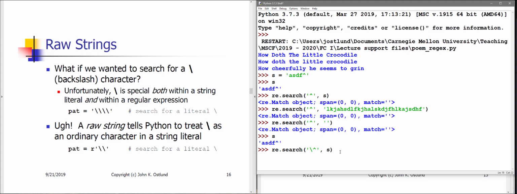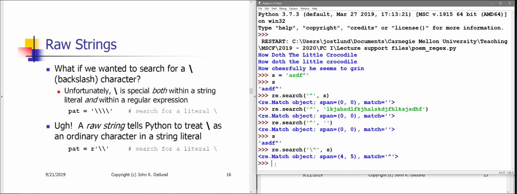So let's see what happens now. Now I get a match, and I'm told that the match starts at location sub 4 and goes up to but not including location sub 5. And that makes sense. So A is location sub 0, 0, 1, 2, 3, and my caret starts at location sub 4 and goes up to but not including location sub 5.